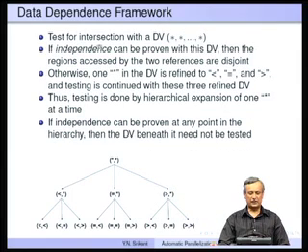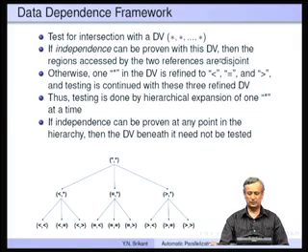So, we start off with a direction vector star comma star comma star and test for the dependence using either the GCD test or the Banerjee's test. If independence can be proven at this level, then the regions accessed by the two references are obviously disjoint. The GCD test says independence with this direction vector. That is the one we already studied. What it really tests is whether GCD of A1 comma B1 etc. divides P naught minus A naught; that test is for star comma star. And for Banerjee's test, we know how to compute LB star, UB star and so forth for each one of the direction vectors for the loop variables.